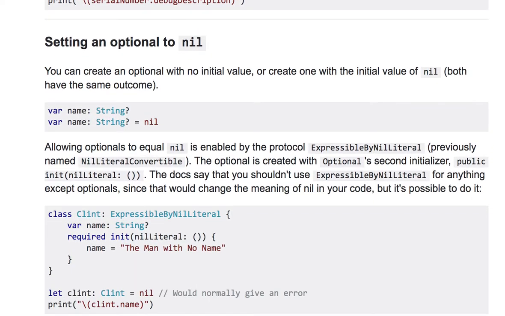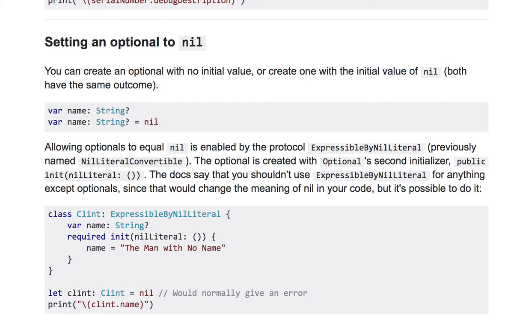Setting an optional to nil, you can create an optional with no initial value or create one with an initial value of nil. Both have the same outcome. var name: String? and var name: String? = nil. Allowing optionals to equal nil is enabled by the protocol ExpressibleByNilLiteral, previously named NilLiteralConvertible.